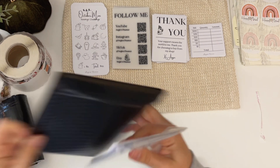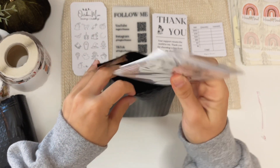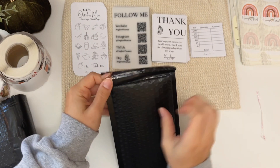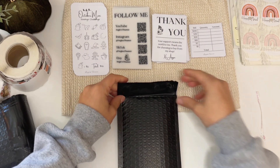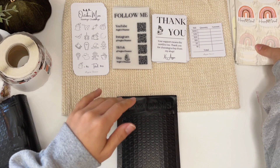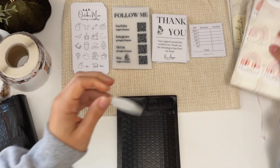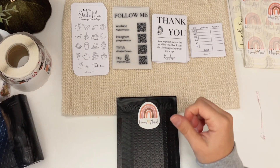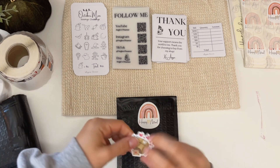Here is Jaylee's order. I did just order these black sheer bags to put my savings challenges in before I put them in the envelope. I wanted to do tissue paper, but I didn't like the whole tissue paper thing — it was a little hard for me personally. I like the way it looks when other people do it, I just didn't like it for me. I'm getting over a cold still. So that's why I decided on trying something a little new.